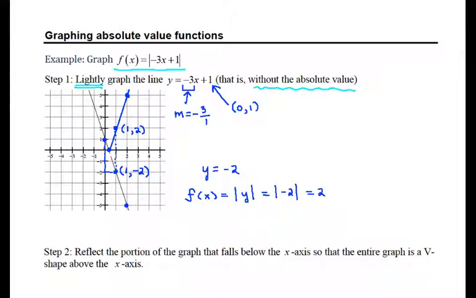Then I can come through with an eraser and try to remove the part of it. This is why I graphed it lightly in the first place. I'm going to try and remove the part of it that was below the x-axis in the first place, so that my final graph is a V. We'll make it a little bit more bold now so that it stands out. My final graph is a V that touches the x-axis and then turns back around. This does keep going, so we can put arrows on the end of the V, but it never drops below the x-axis.